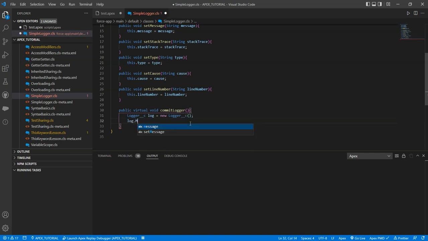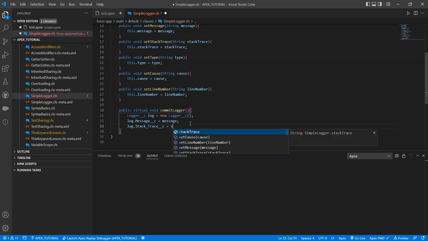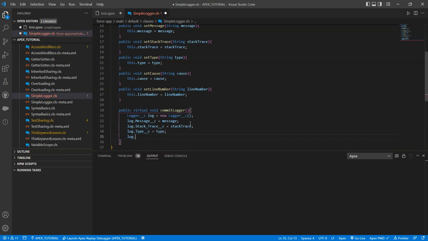And we'll do log as message equal to message, log stack_trace, stack trace log type __c, the type, log line number equal to line number, and then cause.